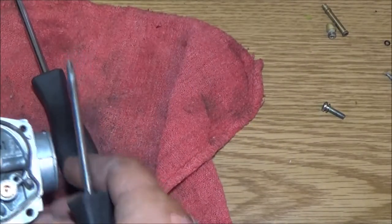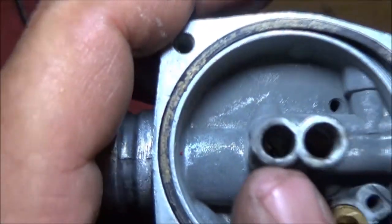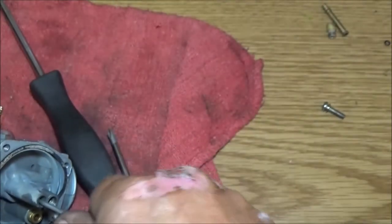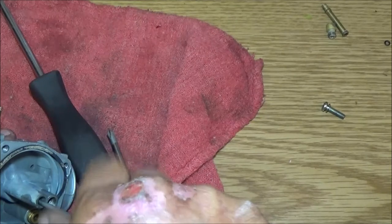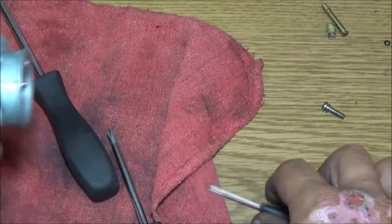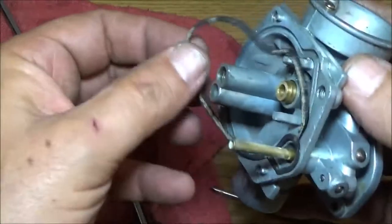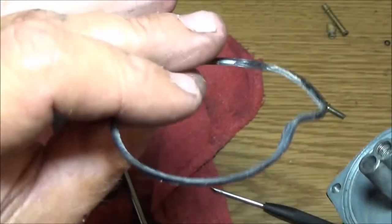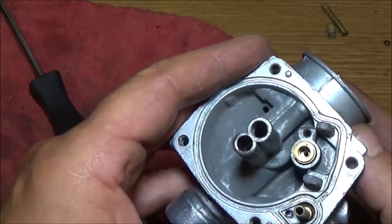Alright, now down inside of here is another one. Let's go ahead and see if we can get it to come out. Like I said, this is brass, guys. It's a very soft metal. It doesn't take much to strip these out or break them off. If it don't come out, don't mess with it. We need to try to get this off too if we can, because I'm going to soak this in carb cleaner. Yeah, see, it came off, and I'll clean it up. The carburetor, all in all, doesn't look that bad.